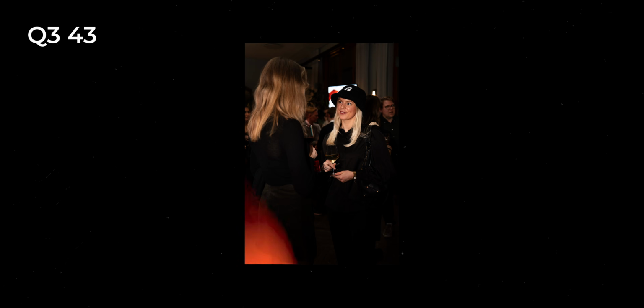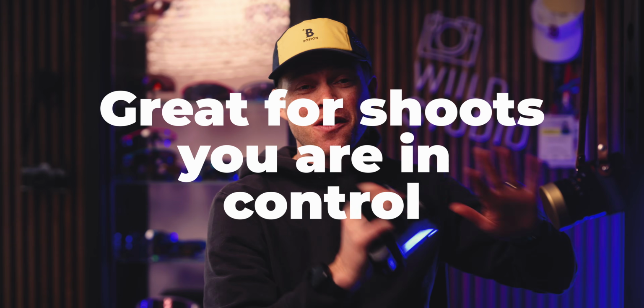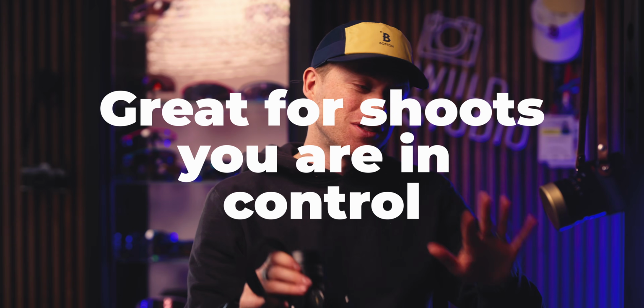Anyways, my experience using these for event photography: photos are great, client is super happy, but it's a bit more stressful, as I don't know if I'm gonna get the shot or not. But dude, if you have time to line up people, plan your shoot, these cameras are a no-brainer. Definitely go for these cameras. I would choose these cameras over the Sony 10 out of 10 times if I had a shoot where I am in control of everything.